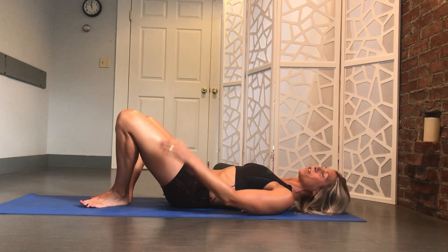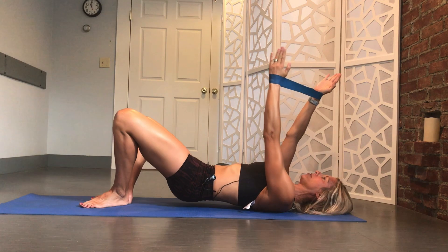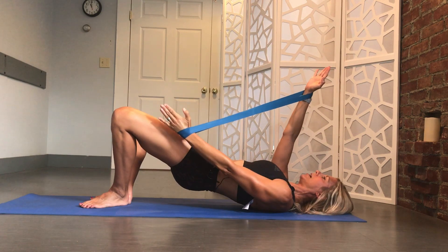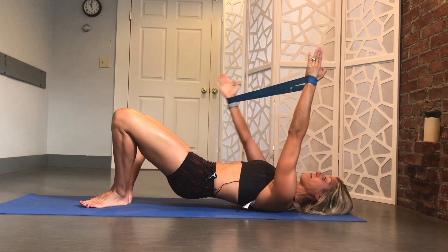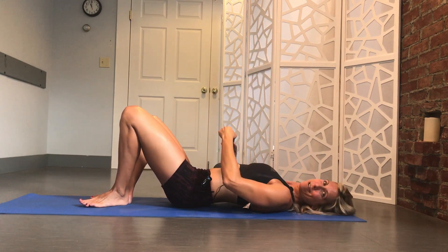If you want to add a little more oomph and flare, go ahead and grab a loop band. You're going to keep one arm up and then as you lift, pulling right down towards the ground. You can do one arm at a time — five or ten repetitions — and then switch and do that other arm. Try to keep that arm pointing straight up to the ceiling nice and straight, don't let it move around. That's number one.